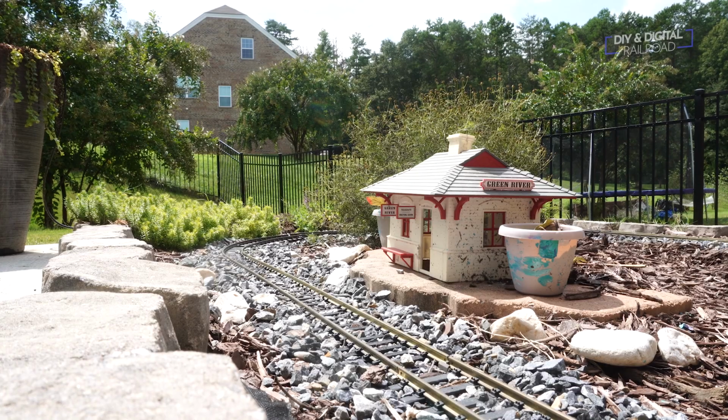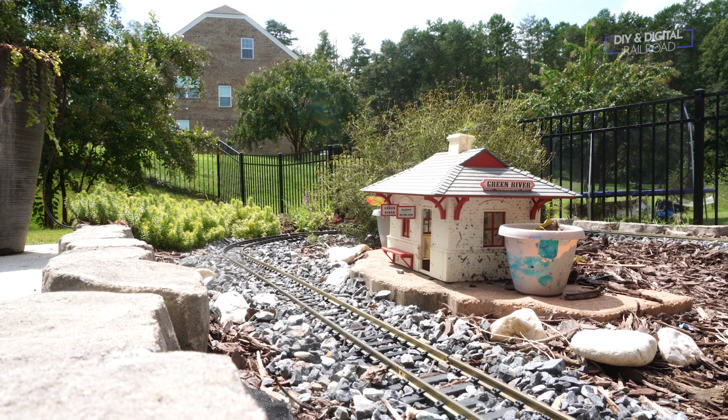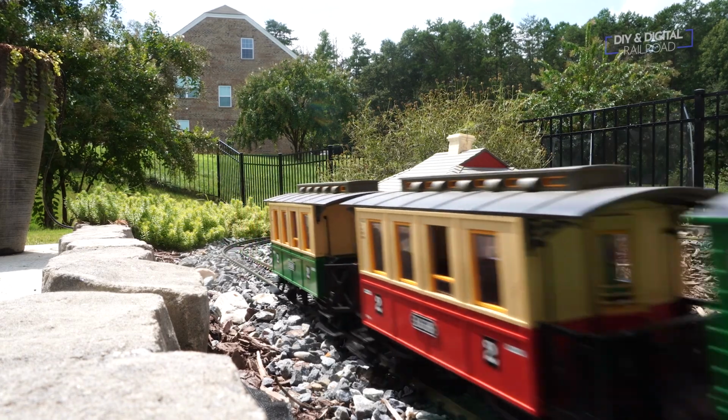I was also able to pick up the classic LGB passenger set used at a train show for a really great price. I'm talking about less than 50% of its original price. I've always wanted one of these, and this is perfect.